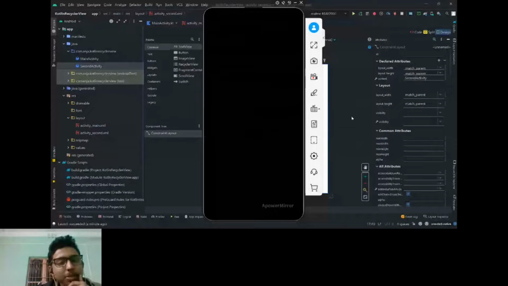Just wrap it up with this text input field. That's the text input layout. Wrap content. And whatever you have, you can cut it and insert that. Control V.